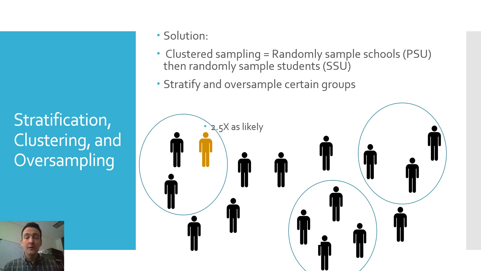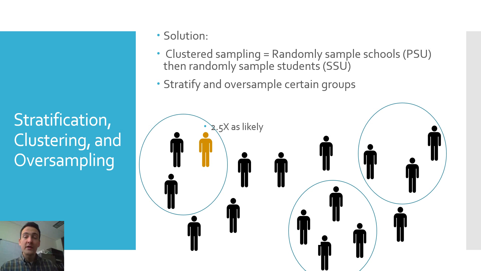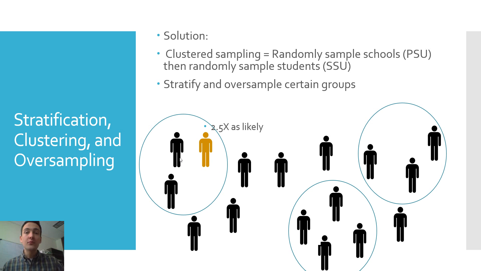Stratification, in contrast, is a mechanism for dealing with the problem of low-incident groups. Imagine we wanted to make sure our dataset could say something about Asian students or students that identify as LGBTQ. We could actually make those students more likely to end up in our sample than students that don't have those identifiers. This may be difficult for something like LGBTQ, since that might not be known ahead of time, but for something like race it's a bit simpler. We see this in the ECLS data, where Asians are over-sampled. Over-sampling just means that an individual is more likely to end up in the sample than someone who does not carry that trait. I've represented this graphically — the person in gold might be 2.5 times as likely as the person in black to be brought into the sample. The purpose of over-sampling is to ensure a sufficient sample size of the subgroup so we can run analyses and ask questions about that subgroup.